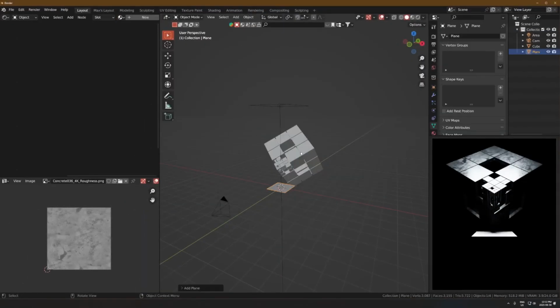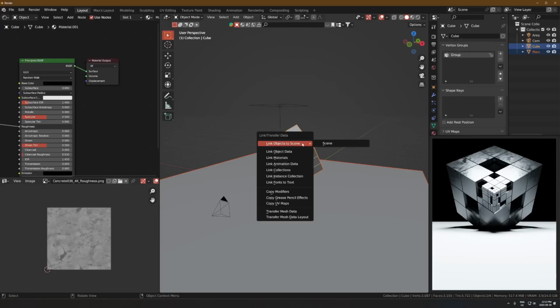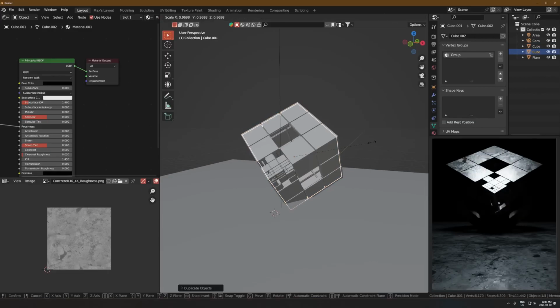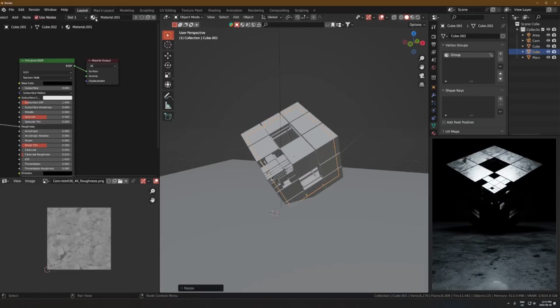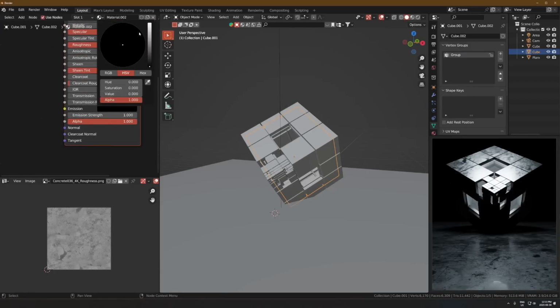And maybe let's do a plane, just Control L, link material. And what happens if I duplicate this, scale it down, and then delete this, new texture? What if we do like some kind of orange emission or something.